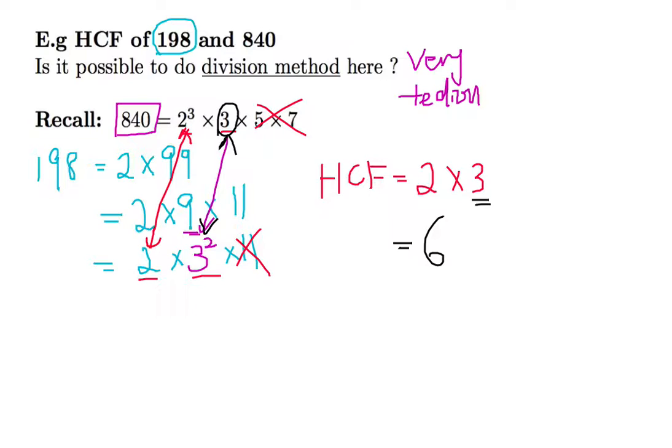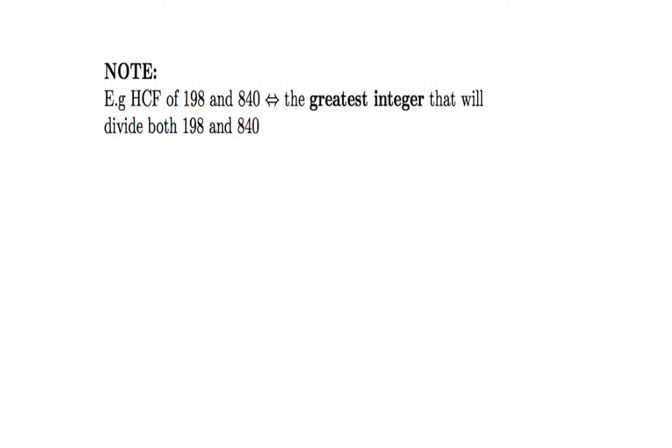Okay, so another very tricky question that your teacher will ask is, what is the greatest integer that will divide both 198 and 840? Okay, essentially this question is just asking you to find HCF. Okay, it's a trick question. They just rephrase it. So a lot of students are so used to seeing find HCF. When your teacher rephrases the question, you kind of forget how to do it, so you get stuck.